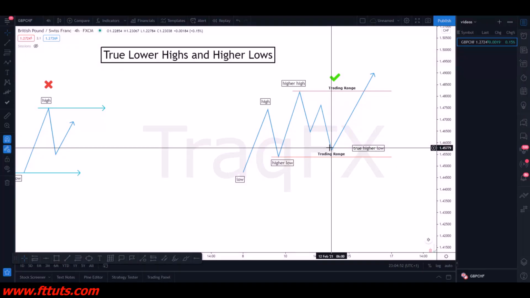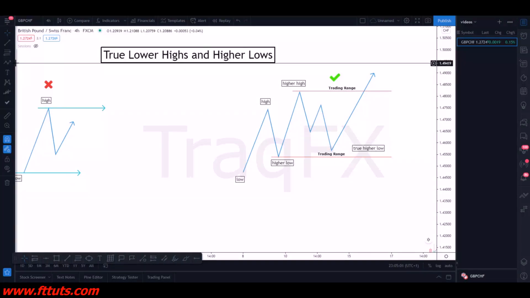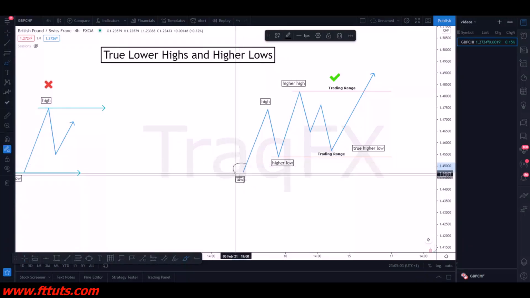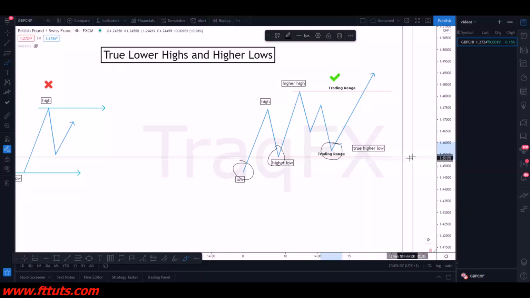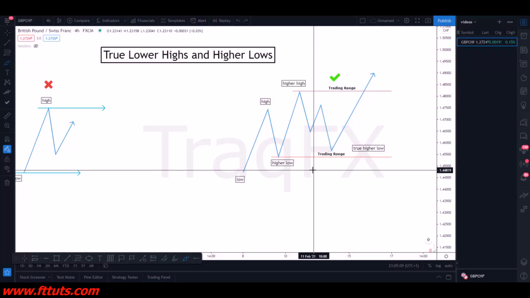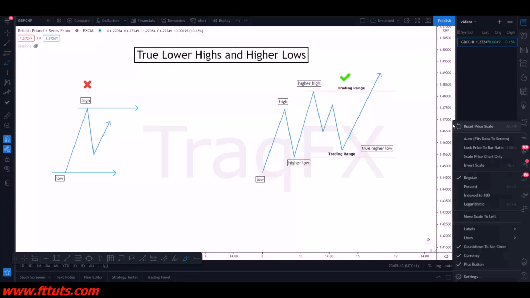For your higher lows and lower highs, what you want to do is label out that last low that was printed before the major move up. As long as the lows are indicating higher lows, for example, we have a low, and then this low is higher than the previous low, and then this low is higher than the previous low, then it makes sense, right? But don't do something like this. This is completely wrong. And now we can easily do a bearish example as well.